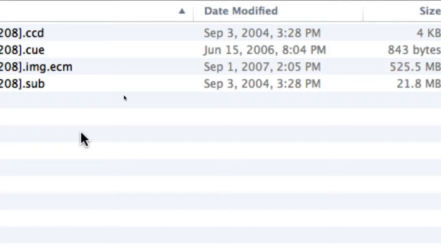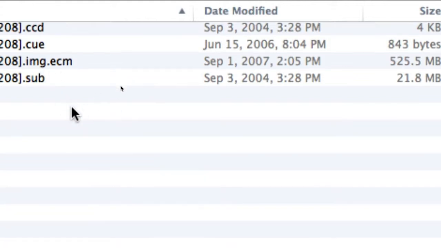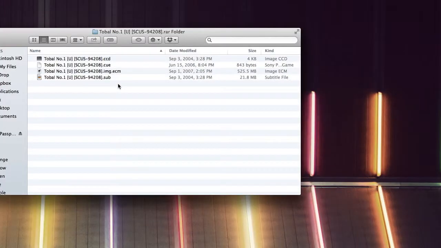But for whatever reason, whoever prepared this disk image didn't use a standard compression. I'm sure there's very, very good reasons for that. I have no idea what they are. So how are we going to prepare this so that it plays in our emulator? Well, we need the correct program.